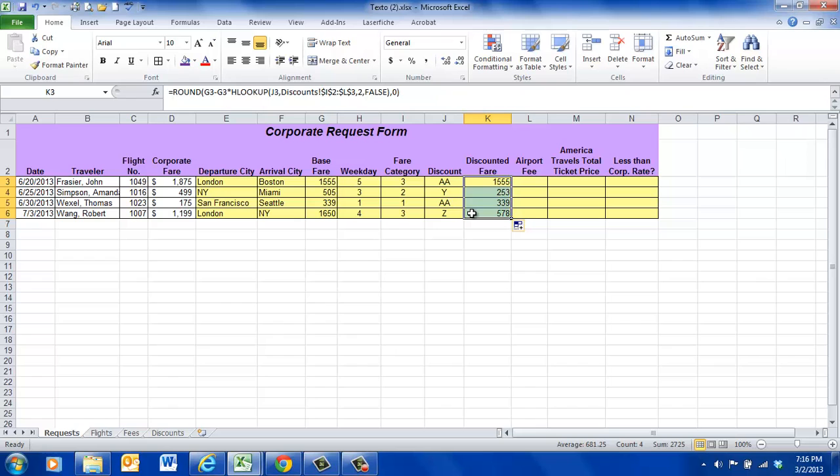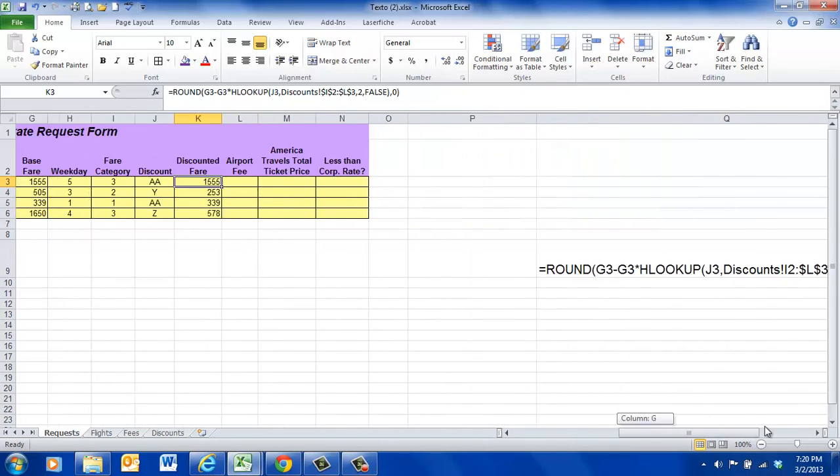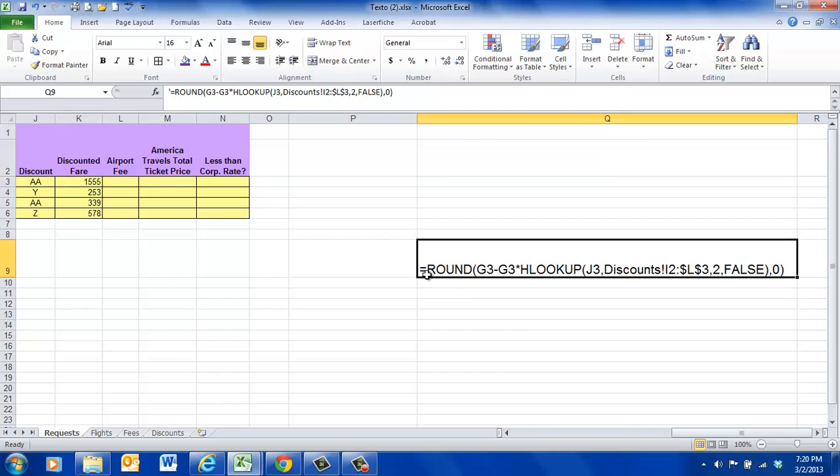Okay, so that's quite a formula. I want to make sure you can see that, so I just put it in here as a text over here so you can see it. So there you have it. Like I said, I usually like to put that round piece into it. It's this part right here with the 0 on the end. Now I could have put a 2 there and I would have 2 decimal places. I could put a 1 and I would have had 1 decimal place. You kind of get the idea. And then close it off with the parentheses.